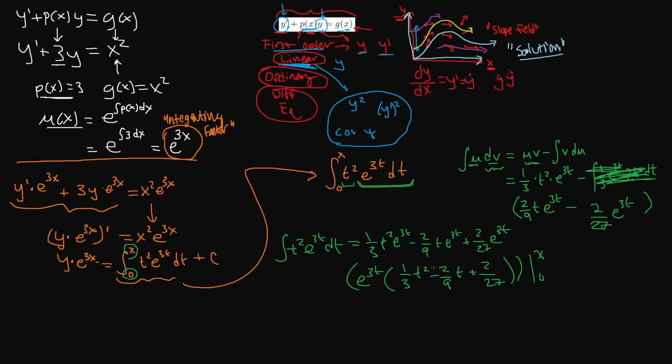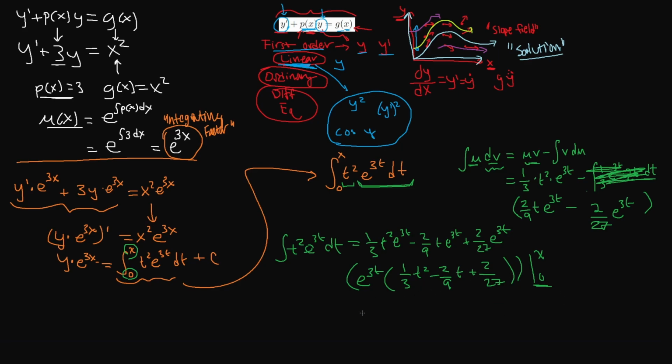Actually, we can just evaluate at x. So if we evaluate at 0, basically this term equals 1, and these terms equal 0 because t is 0, and then we have this 2 over 27. But we're adding a random constant at the end anyway, so this is just going to be absorbed into that constant, sort of. We're going to have some big long expression plus 2 over 27 or minus 2 over 27, and then plus c after that. So we're going to just ignore that 2 over 27 for now and just evaluate at x.